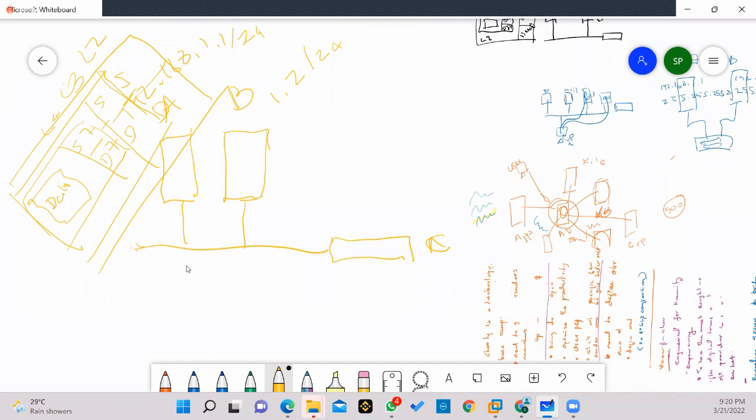If it is not in his network, he finds the default gateway's MAC address and hands over this packet to the default gateway.